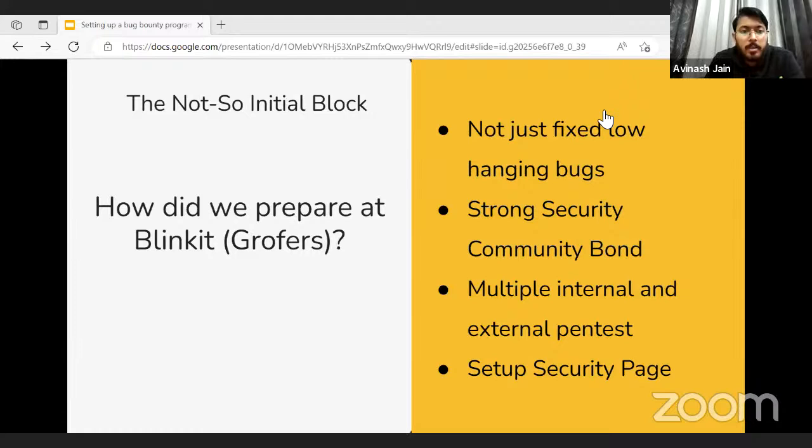The fourth step, setting up a security page, because it will be the front door for the bug bounty hunters or the InfoSec community to come to know that you have a bug bounty program, how to report, when to report, what bugs are out of scope, and what the reward criteria is. Having all those details set up on the page clearly and concisely.